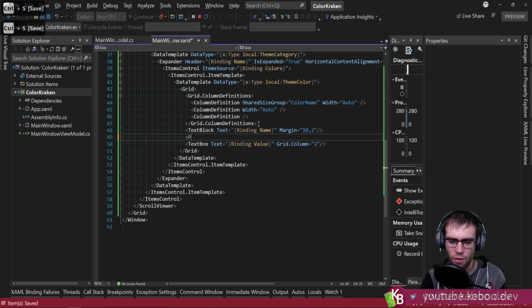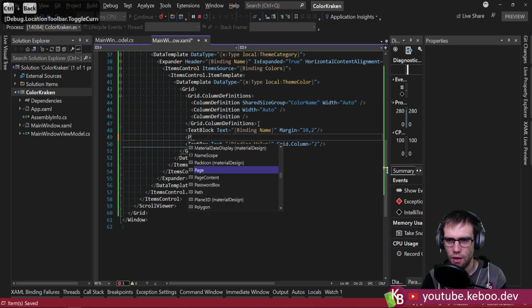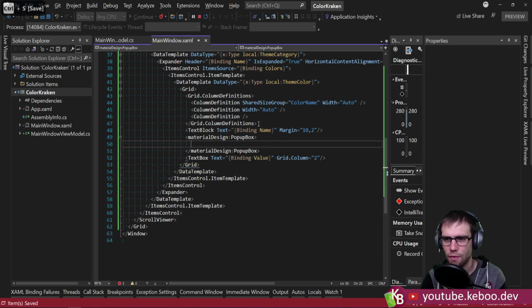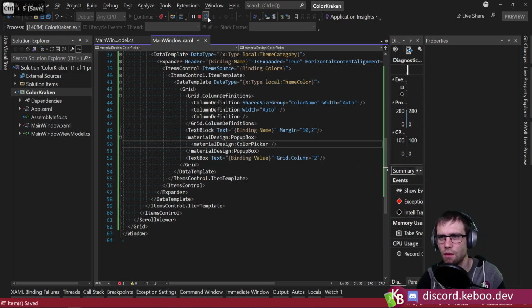And then in here we will do a, let's see, pop-up box. Then we will do a color picker. Let's see what that looks like real quick.